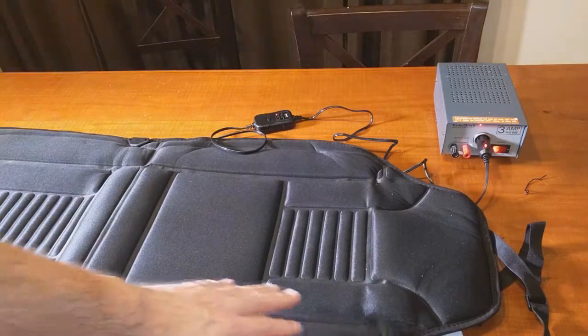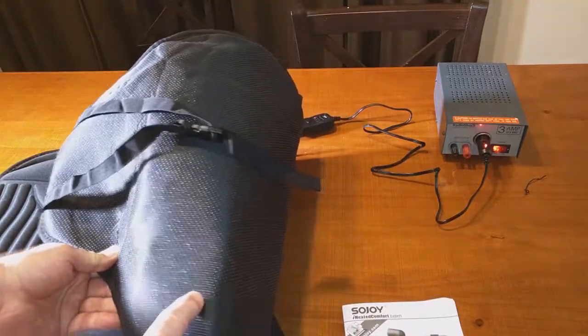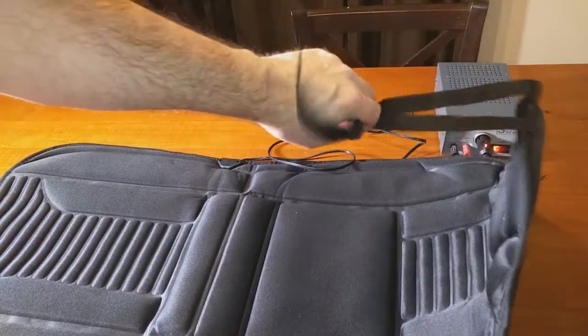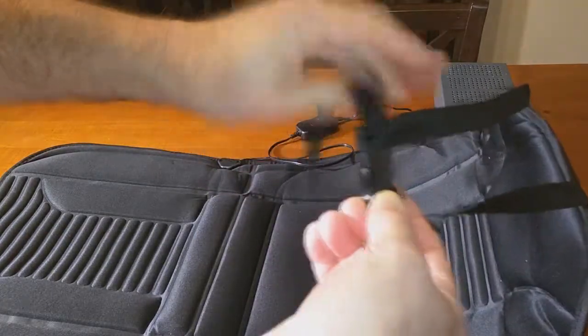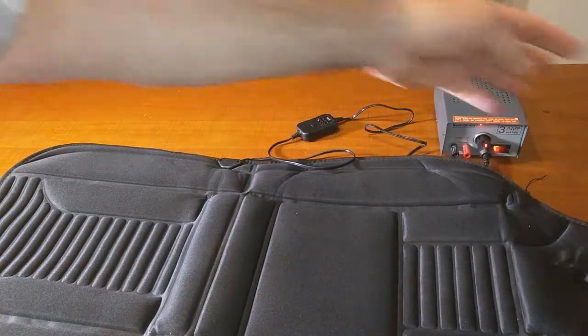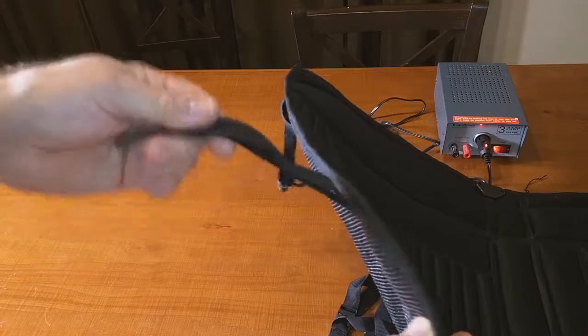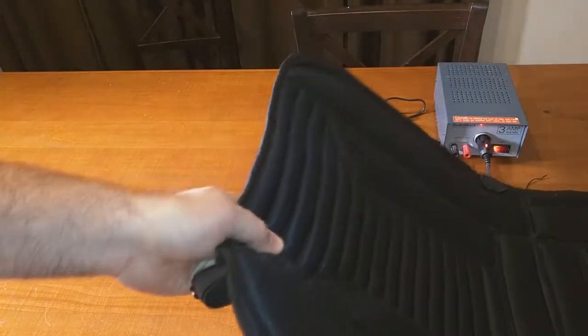Going over the material — it's very nice polyester with padding, which is where the half-inch depth comes from. On the back it has all these little tiny silicone rubber dots that are very effective at holding this in position on your seat. On the top it has a strap you can remove, click back, and adjust the tension on your headrest. Sliding down further, it has straps on the bottom with a flexible, stretchy clip to hold it in place.